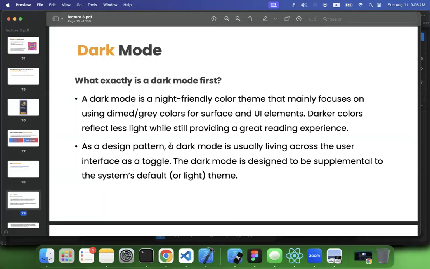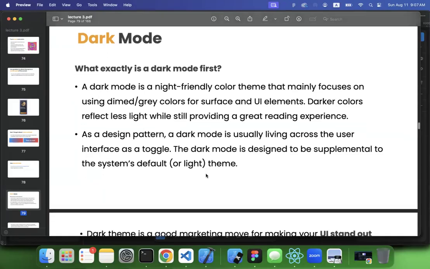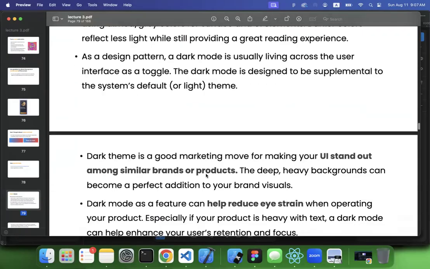On the device side, it actually saves the battery life of the device as well. So when we take a white color screen, the digital bits of the screen have to light up. All the lights have to light up the pixels. And when you put a dark mode theme, especially if it is a full dark background, some of the lights don't have to light up. So it saves the energy consumption of your screens as well. So that is the benefit of having a dark mode.